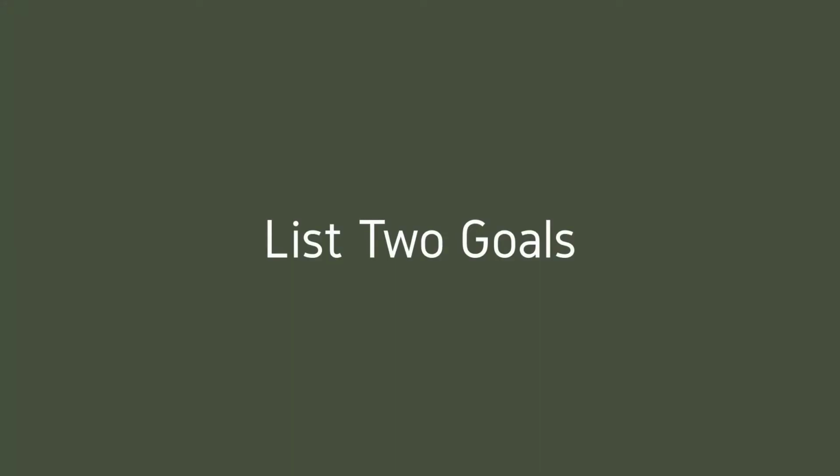One thing I love to do in the beginning of every morning is to list 2 goals that I want to accomplish by the end of the day. If I'm working on a project, then that would be like 2 goals specifically related to that project that I think is feasible, so that the next morning I'll be able to tell all my coworkers that I did these 2 specific things and this is how it turned out.